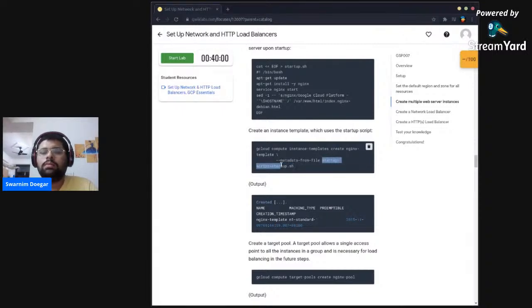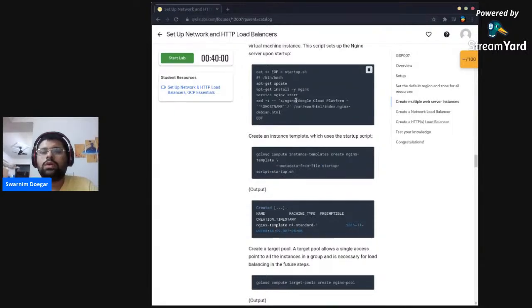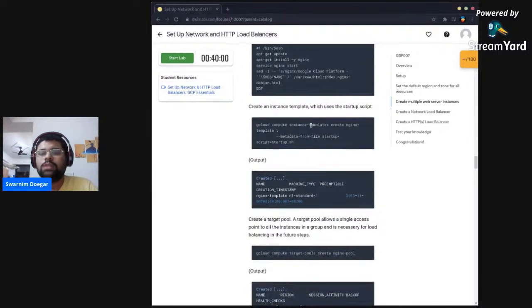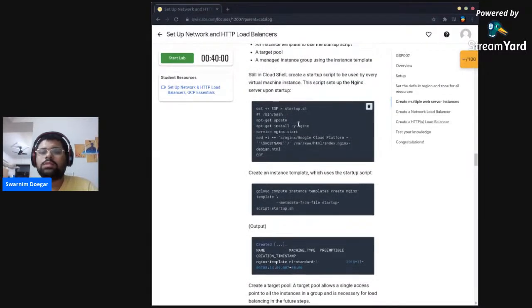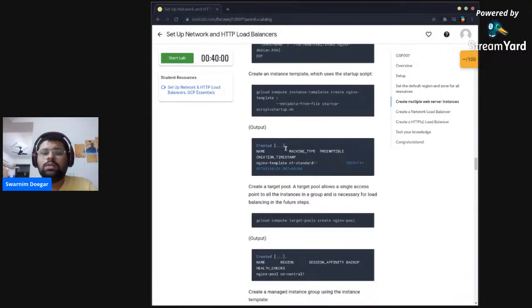Once our machine is up and our VM instance has been created, we need to specify what to do on that VM instance. Initially you created a startup file. Here we can use that startup.sh file and mention it as a startup script. Once our VM instances come up, they can run this script and easily install the nginx server on it. So yeah, any doubt in this step, do tell me if you have any doubt.